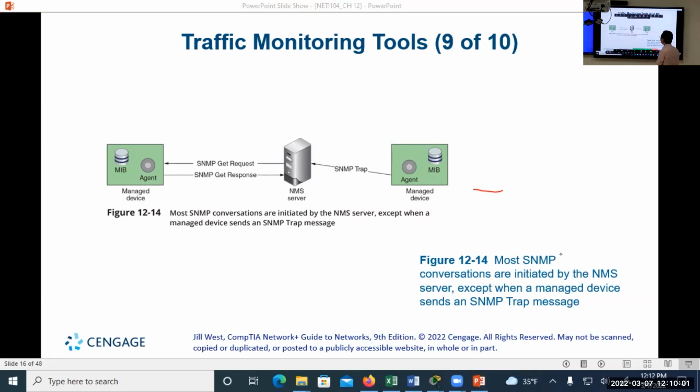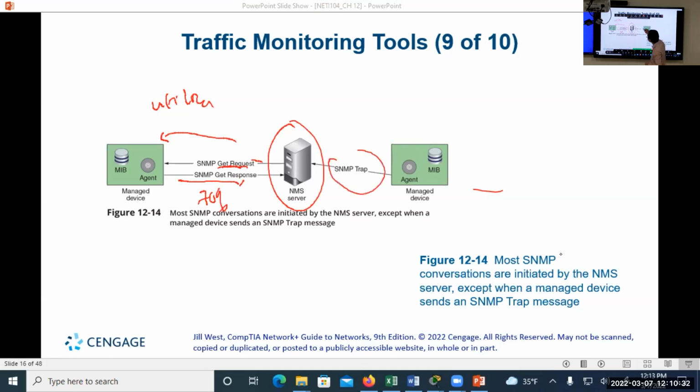And in the case of SNMP, you have two ways to collect the information here. The first one, you actively send out the request. So think about if you are the network administrator here, you want to see what is going on, right? So you say, send me your utilization. And when you send the request, you request to this device, send me your utilization, and this one gives you the response. My utilization is 70%. That is the case where you actively request it from the managed device.